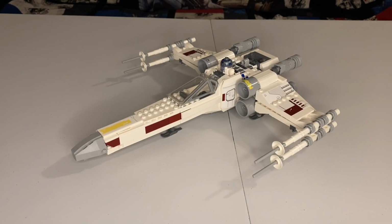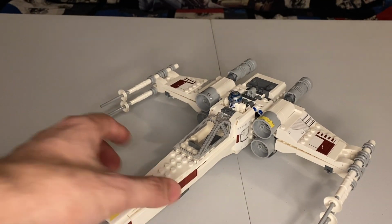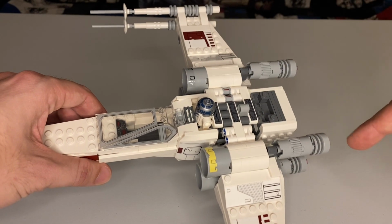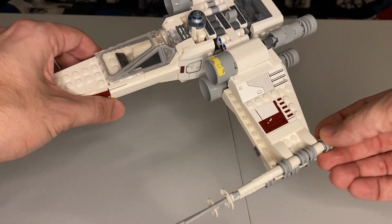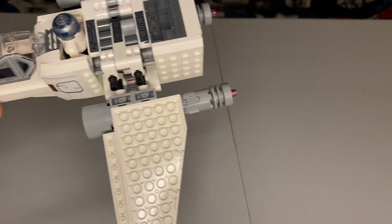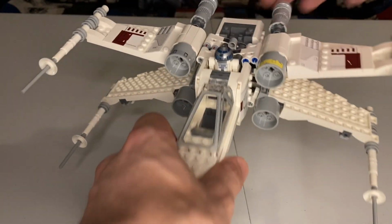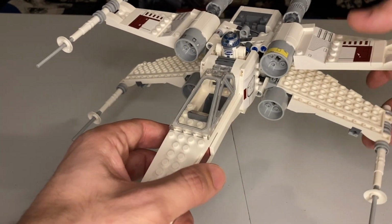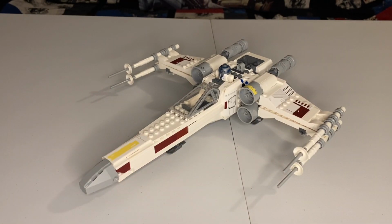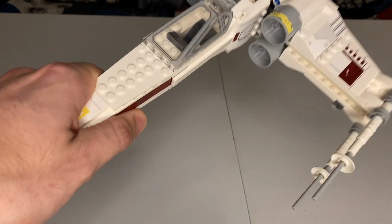So for some of the negatives about this set, some of the building techniques leave this to be not the most sturdy X-Wing ever. For example, this whole new Technic system in here makes the wings not the sturdiest. You can just pull these wings right off because they only connect with those two Technic pins there. While I do like this system, and I'll explain why in the long run that is a good system to have for the functionality of the wings, it does have some negatives and positives since the wings are so dang loose like that.